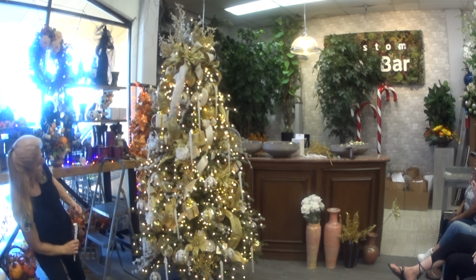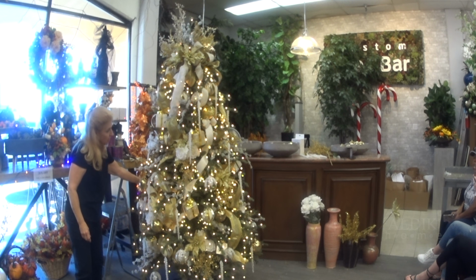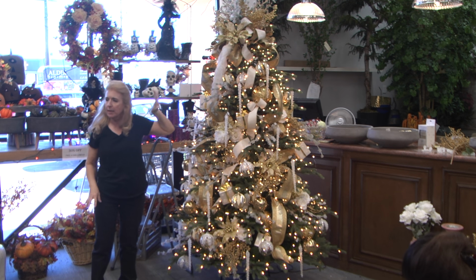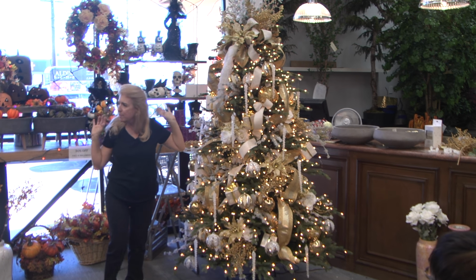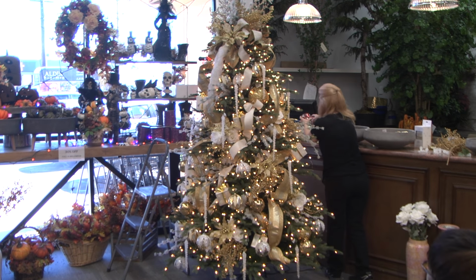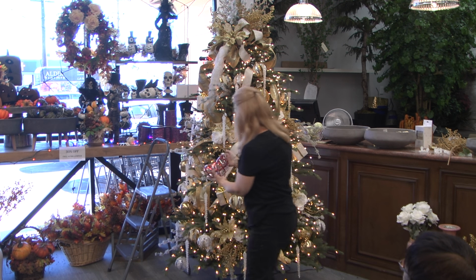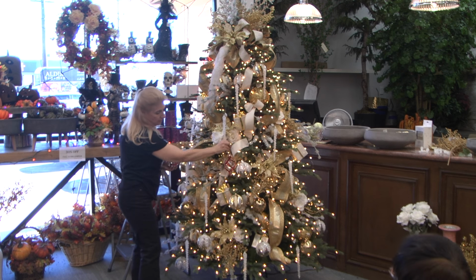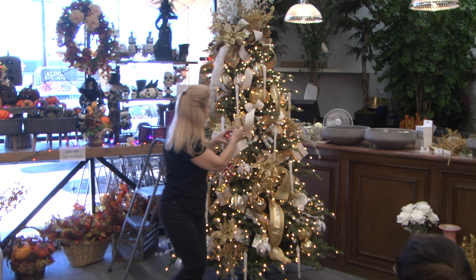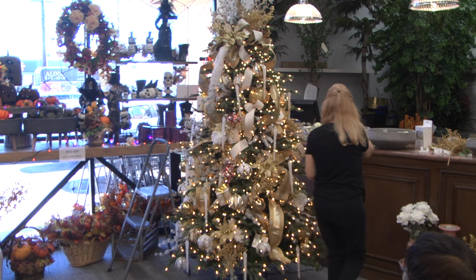Okie dokie. And then there. This is a very neutral palette, gold and white. You can mix anything with it. So I brought a couple. If you want, let's say you did this one year and the next year you want a little color. You can add red. Red is pretty in there. You can add almost any color. There's red. You can add green.